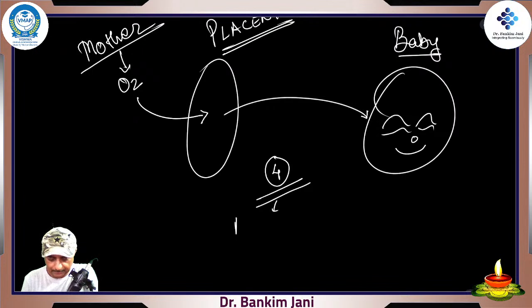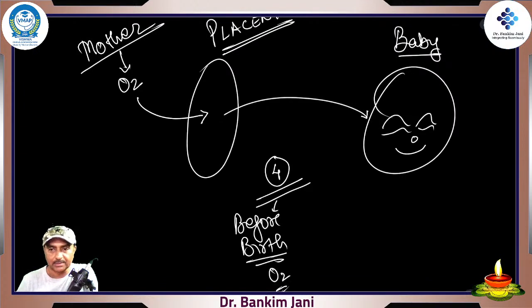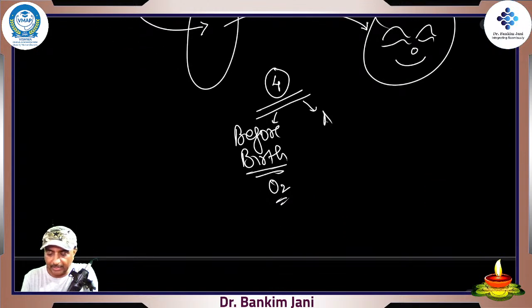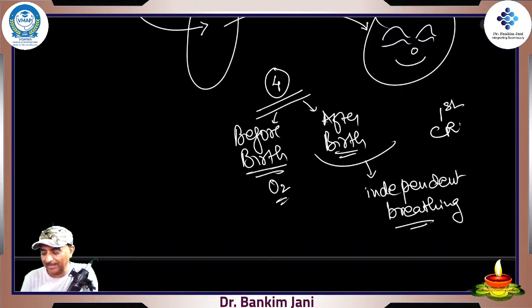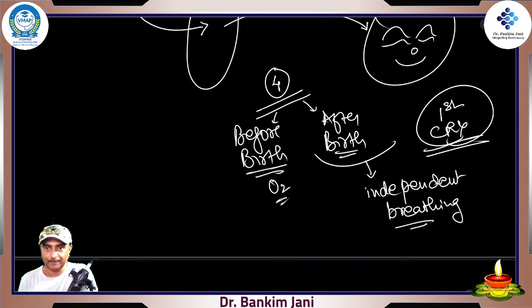So before birth, the entire focus would be that the baby should be getting oxygenated blood, that's it. And after birth, whatever system has been established for when the baby was in the womb, all those systems should be terminated, and the baby should now be independently breathing. So there has to be independent breathing, and that's exactly after the first cry, when the baby cries. That first cry changes everything. So that's what really happens.